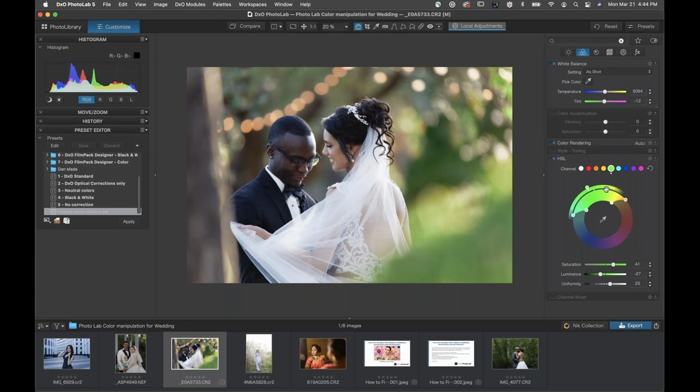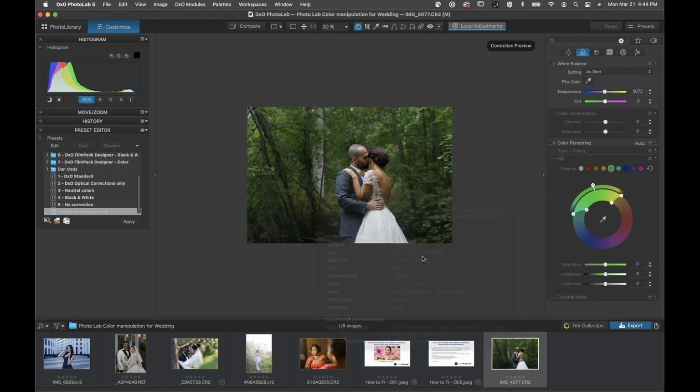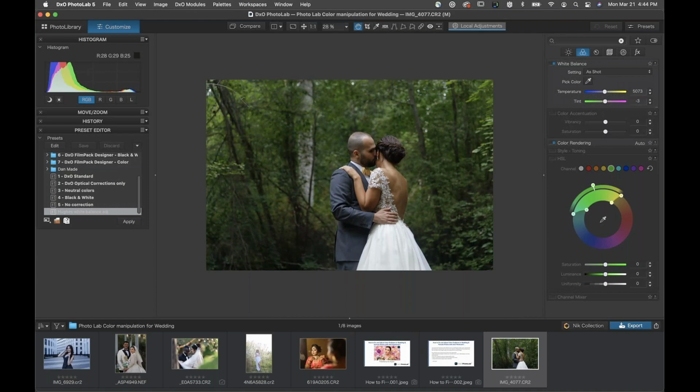That is the general walkthrough of using HSL, specifically in greens. I actually want to come back to this image in a little bit. I just want to cover a couple more things, and I'm seeing that it's 4:44 already. So let's go click on our next image. This is going to be really quick. I just want to show you a really interesting kind of fun trick that you can do.